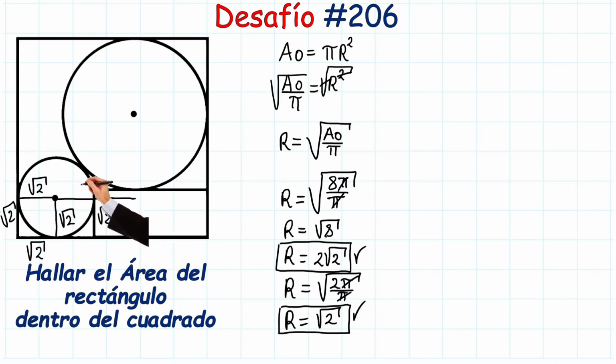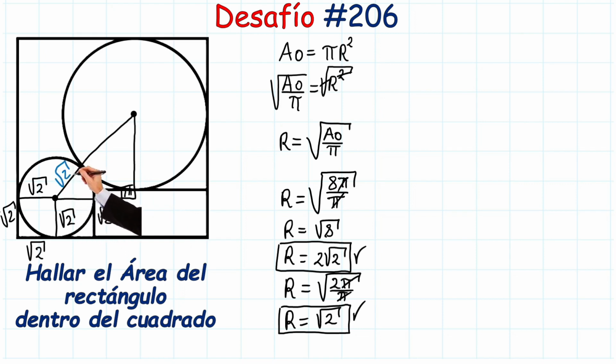Here, we can also draw a line from this center point of the circle to the other center point of the circle like this. And then we will draw a completely vertical line from this center point of the circle parallel to this one here. This way, it will form for us a right triangle here. There's 90 degrees.